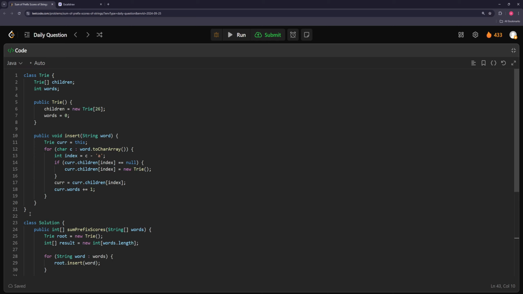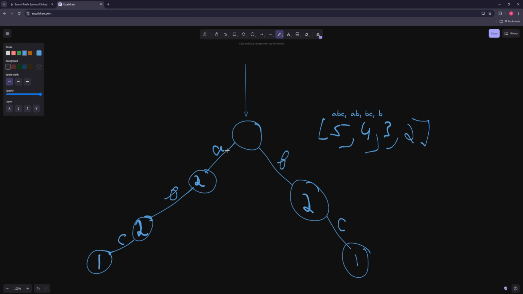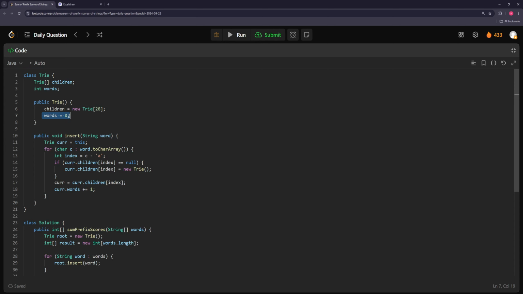So we have a trie, and then we have an insert function. And so I used a children array instead of a dictionary just to make it faster. In Python, you can use a dictionary, but basically a trie can have up to 26 children, up to 26 characters in this case, right? A through Z. So we're going to have children, and we're going to have the number of words we've seen, like the count or something, the number of times we've been here.